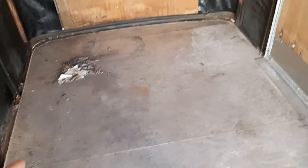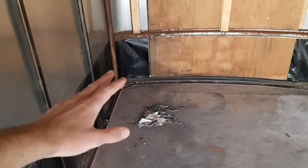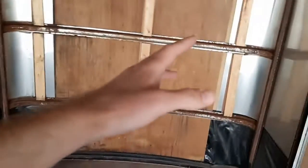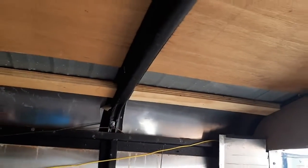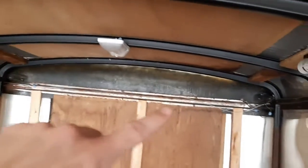Overall, considering this is my first trailer, I got a relatively good deal on it compared to what the market value is for most of these trailers right now. Especially if you're looking at a brand new one, they're kind of expensive. COVID and the pandemic really has made prices go so far through the roof that this was actually a really good deal, the more you look at the pricing nowadays. It's actually pretty decent — that corner right there has no water damage whatsoever. It's just certain areas of the trailer, mainly the front and the left-hand side, where all the water damage is.